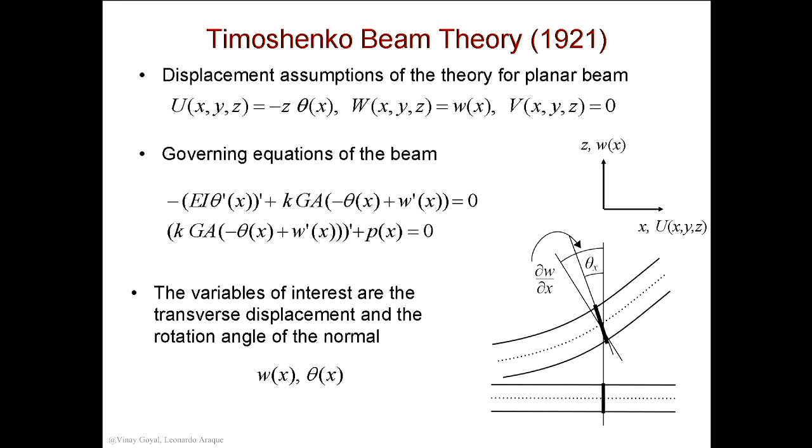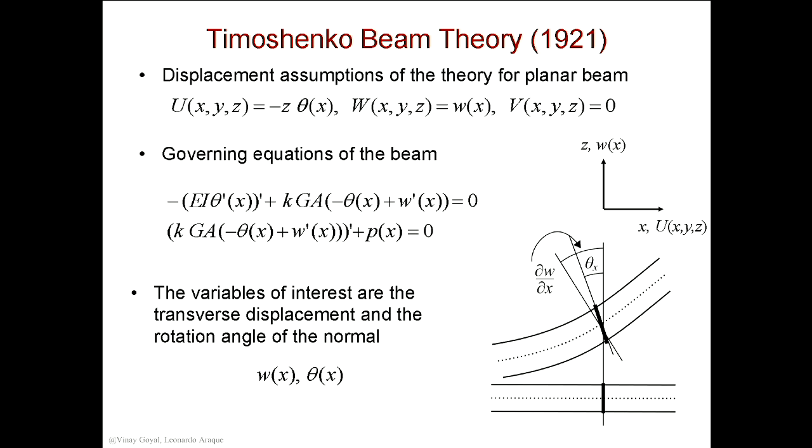Okay, EI here is the bending stiffness. E is the Young's modulus, I is the moment of inertia. G is the shear modulus, A is the area, K is the so-called shear correction factor. Okay, and I'll explain a little bit more what the shear correction factor is, and we'll also go into what Abaqus has to offer for shear correction factors.